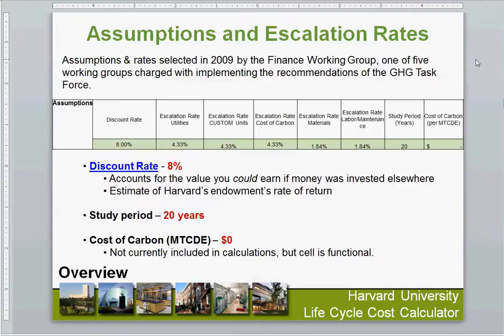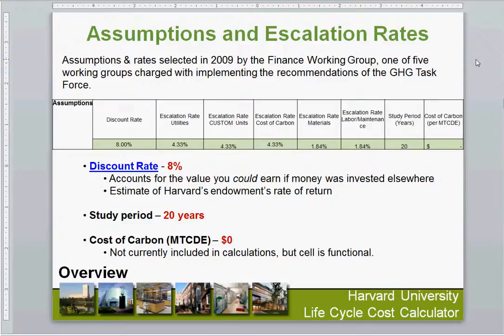So getting into the assumptions a little bit. We have a series of assumptions both for our discount rate and our escalation rate. As I mentioned before, the discount rate is essentially the time value of money. So if I invested $1,000 in the Harvard endowment, let's say, they've been averaging roughly 8% returns. And so that has been used as a proxy for what our generic theoretical investment would be. If we let this money sit in the endowment, it would probably be earning us somewhere in the neighborhood, over a long period of time, of about 8% a year, which is a fairly good return.